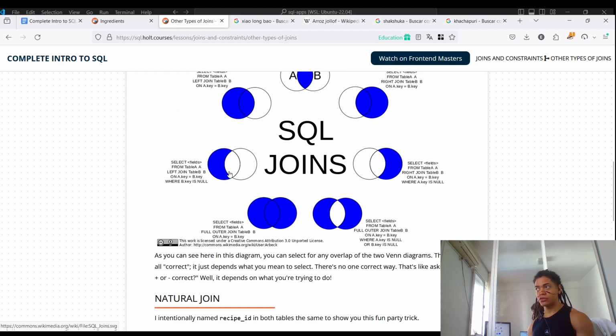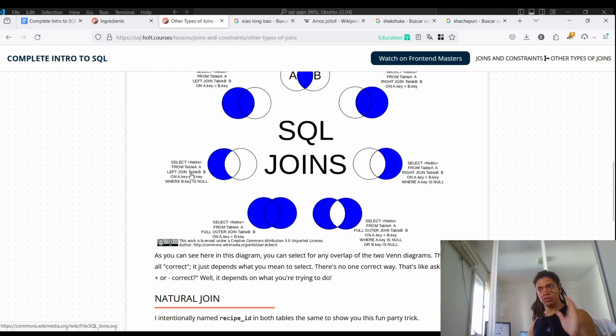You also want to say, hey, what if I want to exclude all of the data? Following this Venn diagram, what if I don't want to include any of the one-to-one matching? I don't want to include them.